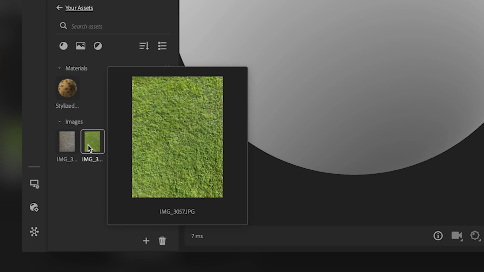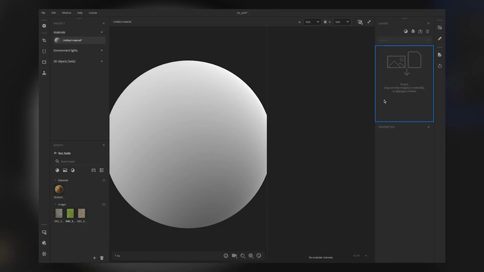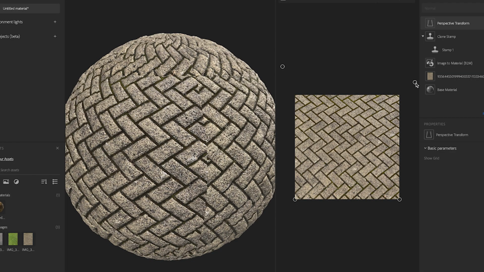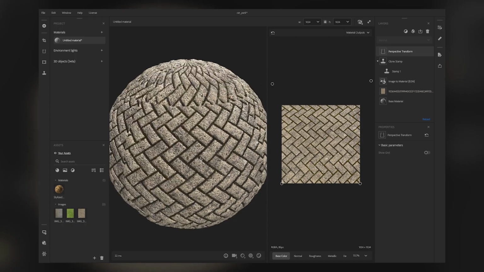Substance 3D Sampler is a great starting point if you want to take materials from the real world into your 3D models. Lighting irregularities are automatically smoothed out, and familiar tools like the clone stamp let you refine your images further. A photo taken square on with natural seams makes pattern tiling easier, but the tools are intuitive and the previews responsive, so you can work with pretty much anything.